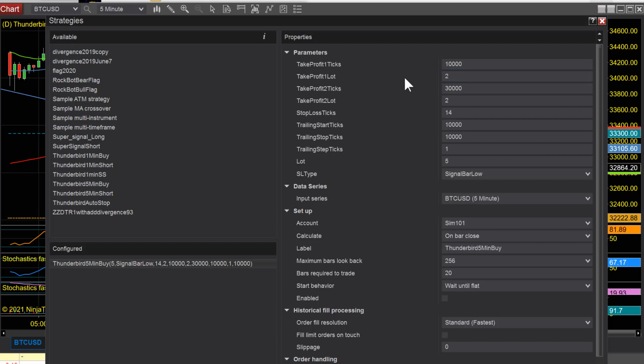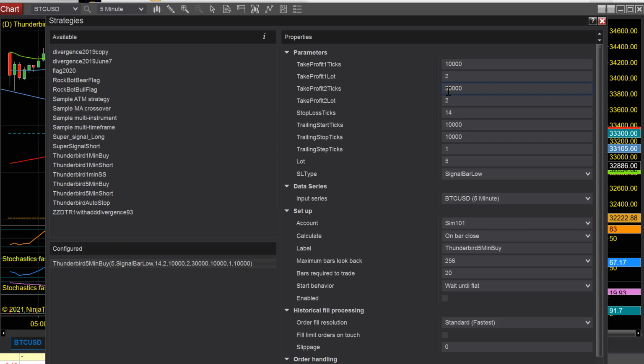So everything here, in the case of lots, we're just going to count this as 1 is 1. So 1 would be 1 Bitcoin. 1 would be 1 share. All right. 1 in a case of futures is 1 futures contract. So in this case, it'll be 1 Bitcoin. So I already have it trading 5 Bitcoin. And again, you could put 1 there and just have it trade 1. You could put 10 there. You can put whatever you want there.